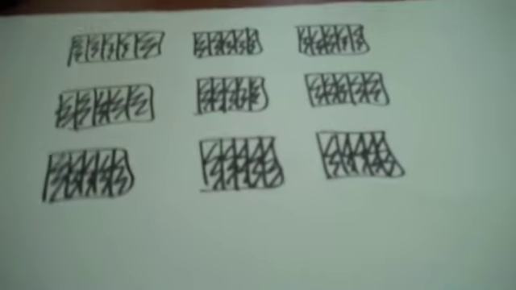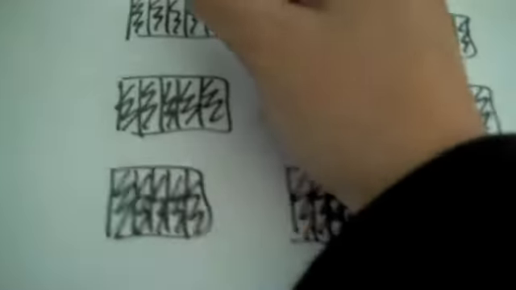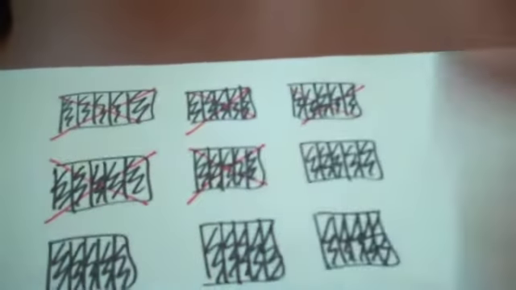This is one of the few cases where we're going to actually work from the left to the right of the number. I need to subtract 5. Okay, 5 is my whole number, and that's the first thing I'm going to subtract. So I'm just going to cross out, I'm using a different color marker so you can see, 1, 2, 3, 4, 5. Okay, 5 of those wholes are gone, and we're not going to pay any more attention to them because we have no need for them.